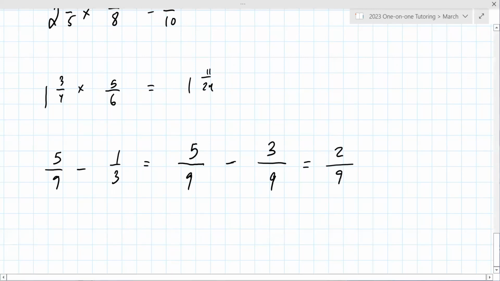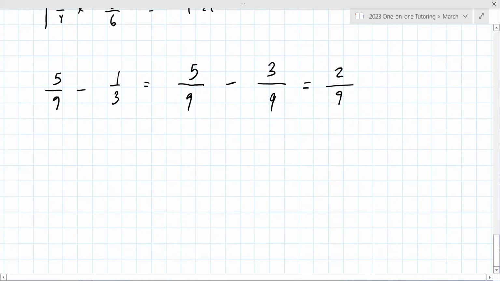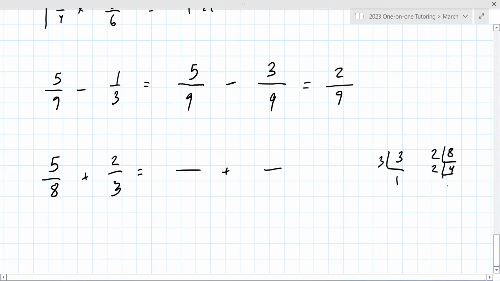Yes. Okay, and then next one is 5/8 plus 2/3. So the algorithm is you first look, well, does 3 go into 8? And the answer is no. Since it does not, you've got to find the least common multiple. 3 times 8 could work. Is that the least common multiple though? That's what you have to decide. Yeah, and that's where you're supposed to do a factor ladder. Actually, it is, because 3 times 5 is 15 and 8 times 2 is 16. Right, but it really comes out of the factor ladder, the fact that there's no overlap between them. Okay, so it is 24 in both cases.